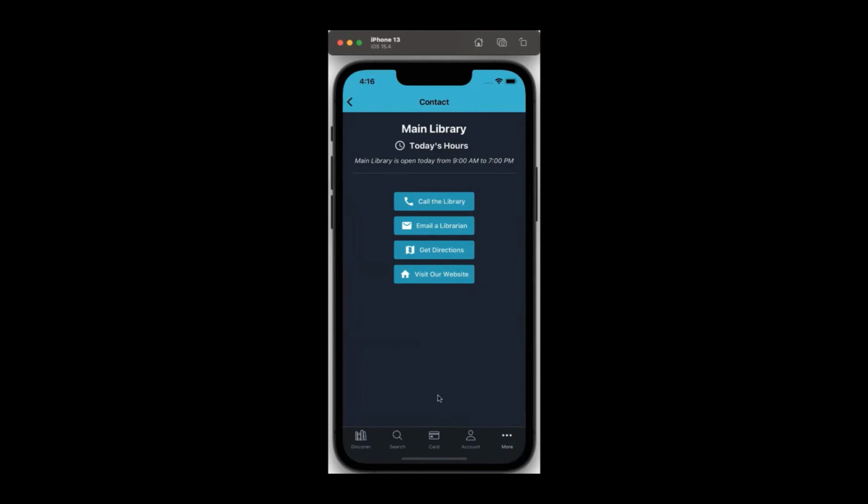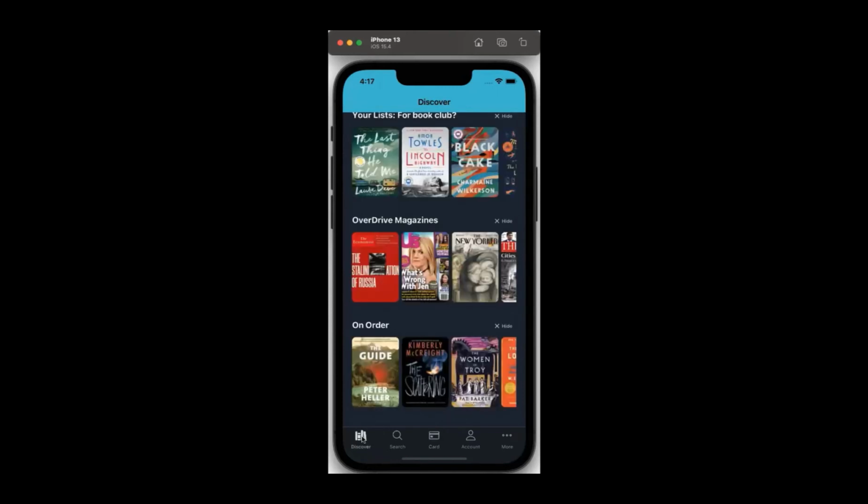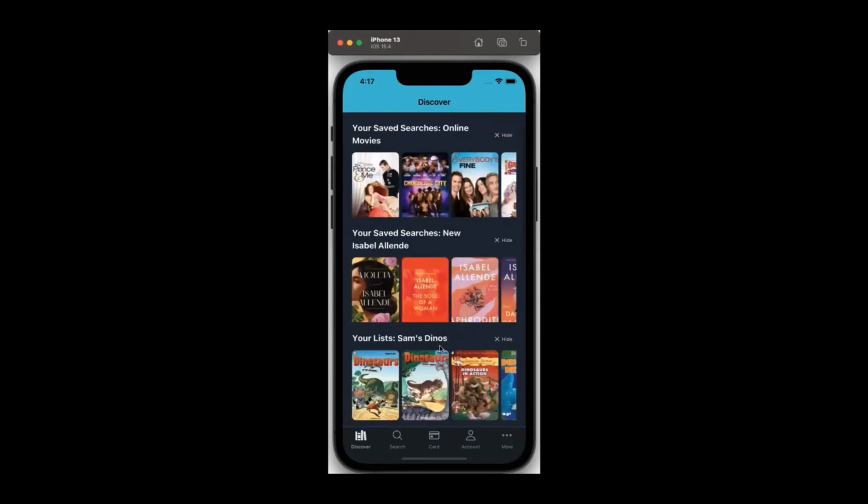What else am I missing? I haven't clicked on the card down here. Oh, and here's my library card. So now if I just want to run in, I don't even have to make sure that I have my wallet to have my library card with me. I can carry my library card just like a lot of other cards right in this app on my phone. So this is great. It looks like the library has done a really great thing in terms of offering this app. It offers a lot of functionality for me to be a little bit more of a power user at the library.